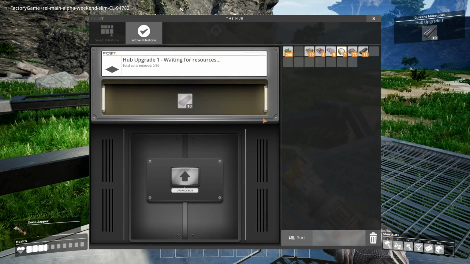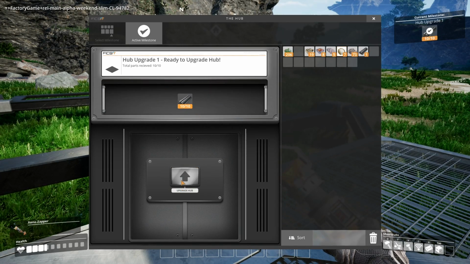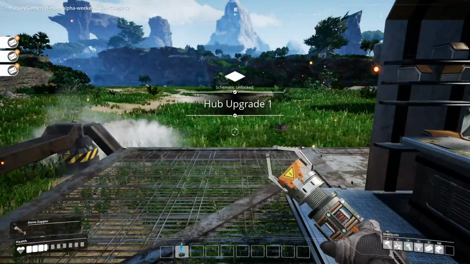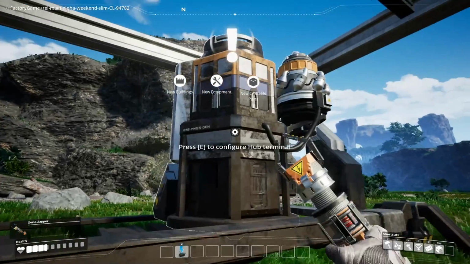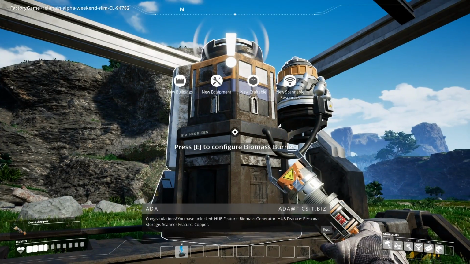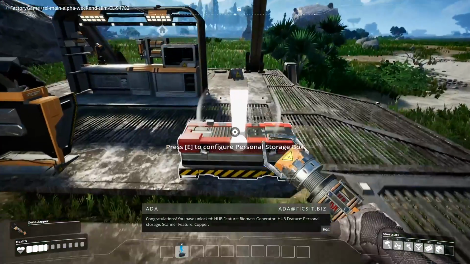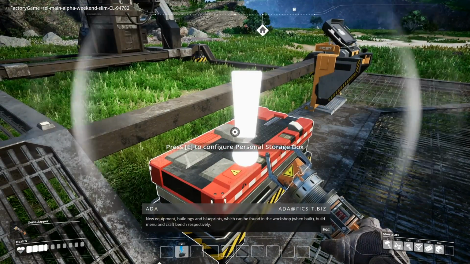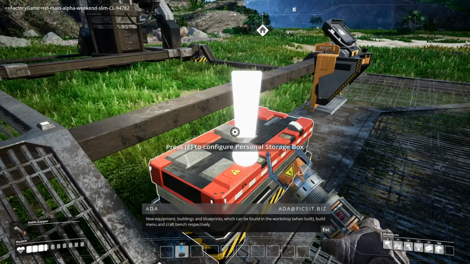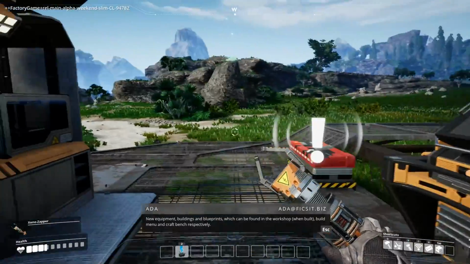Select milestone, and it's going to prompt us to fill in the ingredients, and bam, hub upgrade 1. And you can see that we got a couple new things here. E to configure the biomass burner. So we're going to be able to take some of that stuff that we got and fuel it. There's also a little personal storage box here, and it says new equipment, buildings, and blueprints, which can be found in the workshop when built, the build menu, and craft respectively.